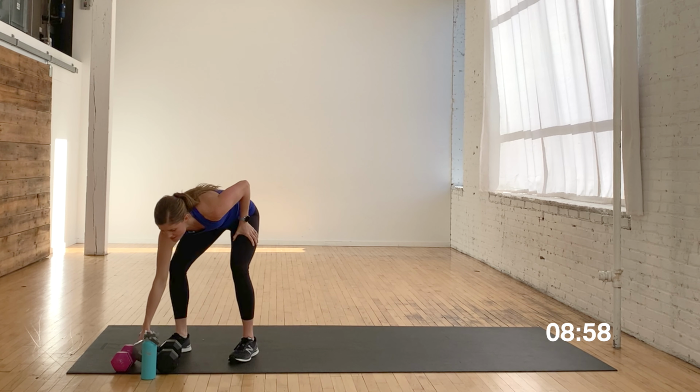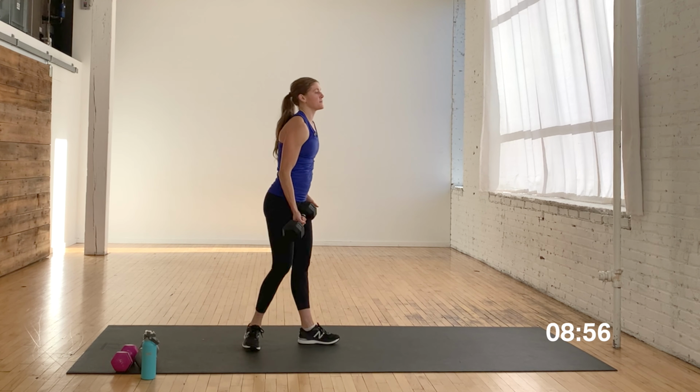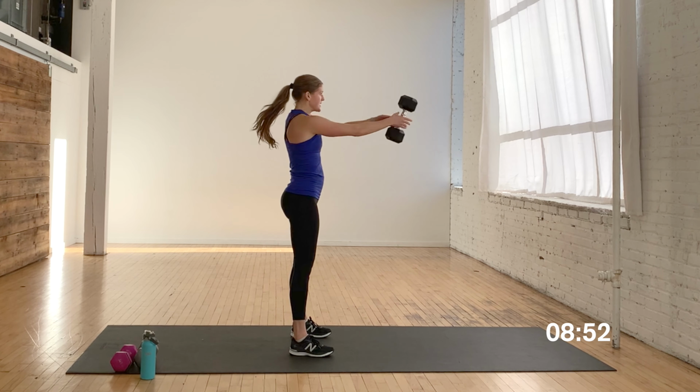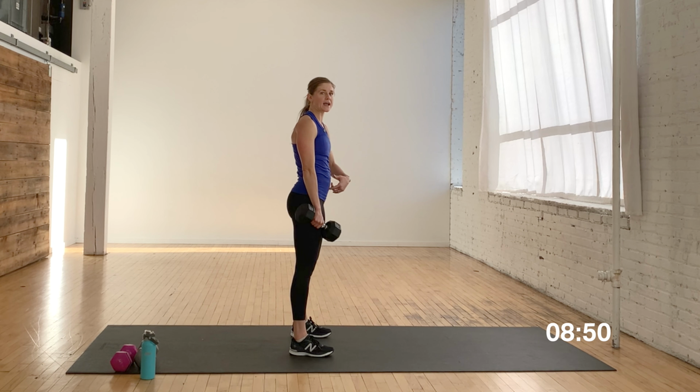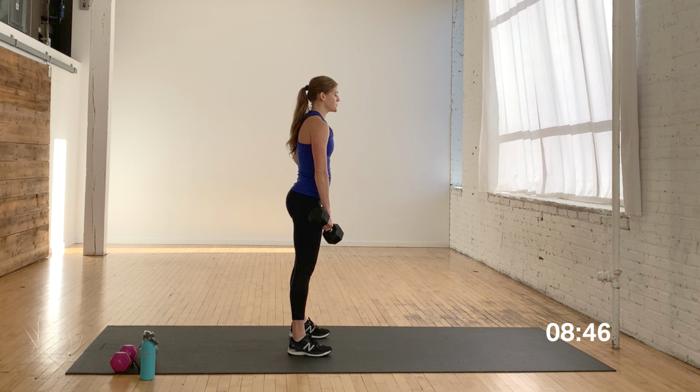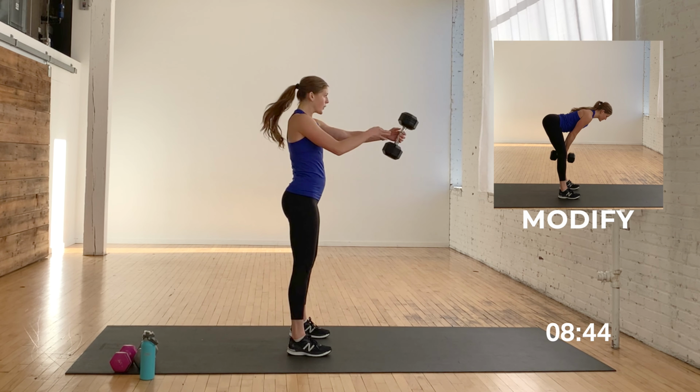I'm gonna go heavy. Use what you have. It is a dumbbell swing. So hinge, swing, switch hands each time. Pushing my hips back. Not a squat, it's a hinge. You're on in 3, 2. Let's go. I'm gonna show you from the side.